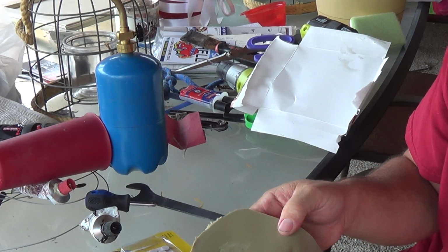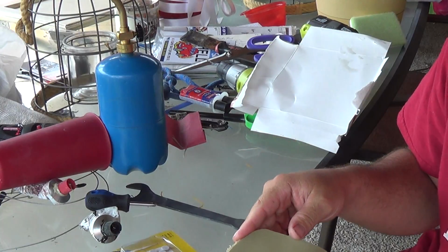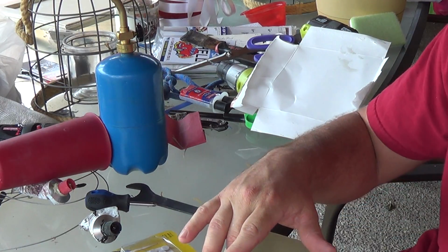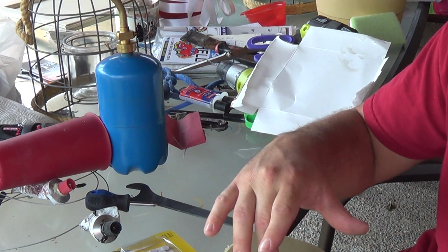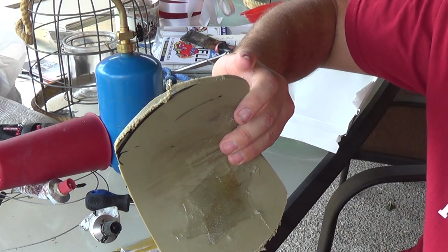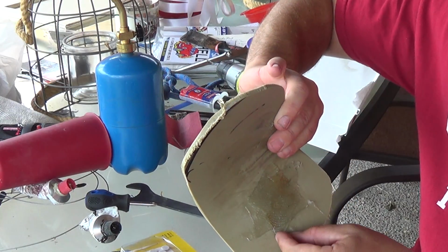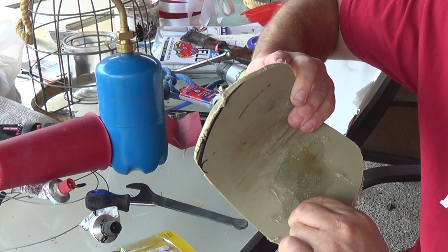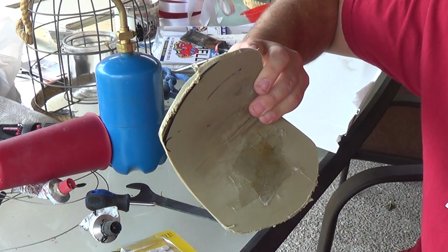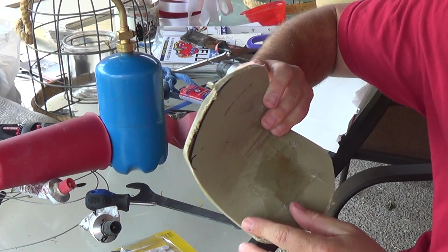Now if I wanted to, I could take a sander, go back and clean this up, sand it down. I could even take a filler and go in, and any little potholes that are there from air bubbles, I can take that out. But this is going to be a really nice, strong repair done in a very short period of time. You can see I didn't use quite enough epoxy there, but it did stick to the material very, very well. I was just kind of cheap and didn't use enough epoxy on this side.